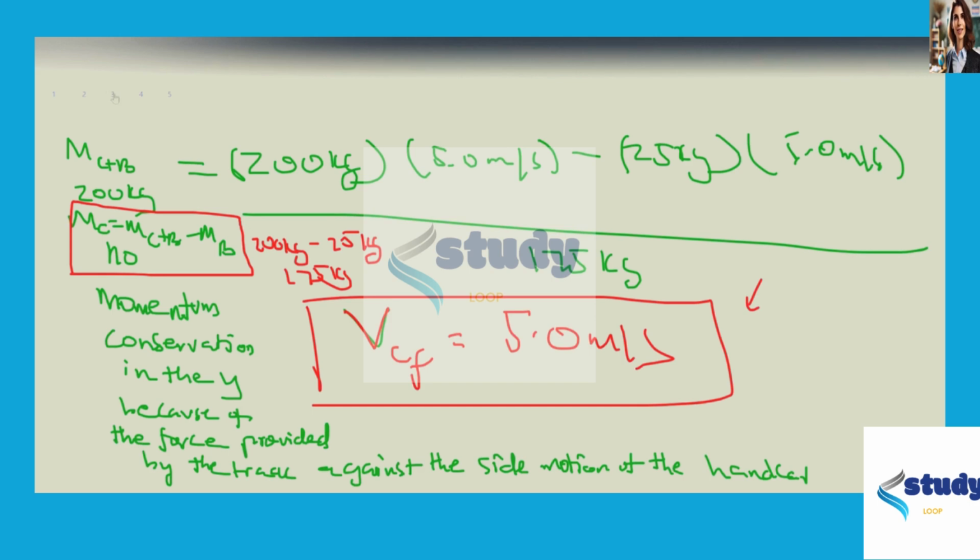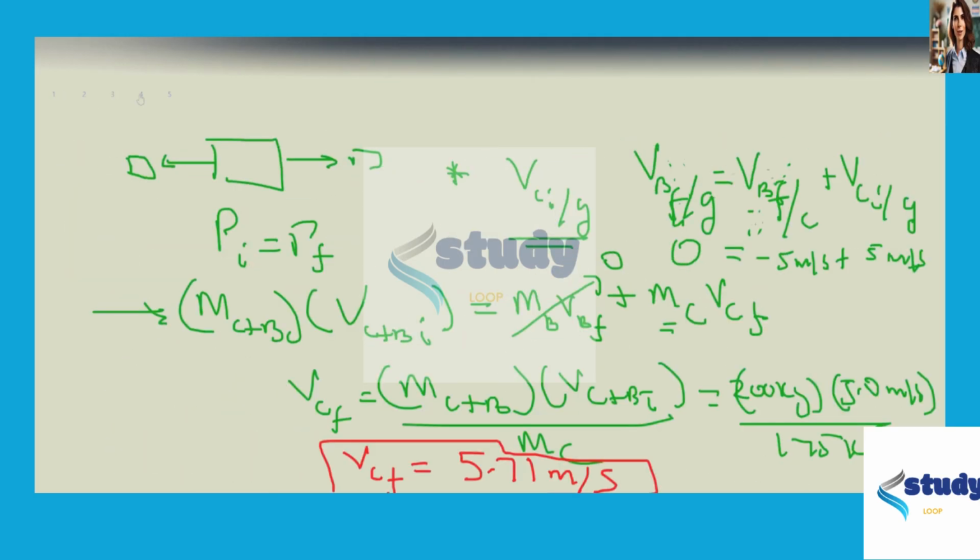And then in the second case, you can see it's thrown backwards. So when it's thrown backwards, there's going to be an impact on the velocity of x itself. There's a relative velocity happening here, and the velocity of the block relative to the ground will be 0. And because it's 0, the final momentum of the block is 0, and that gives you the final velocity of the car as 5.71.